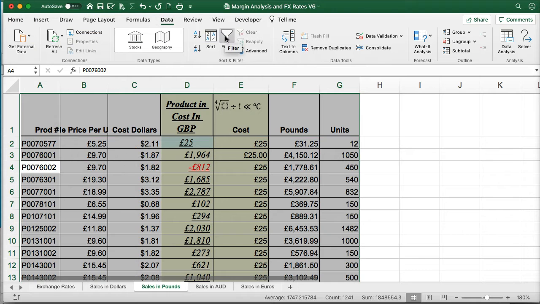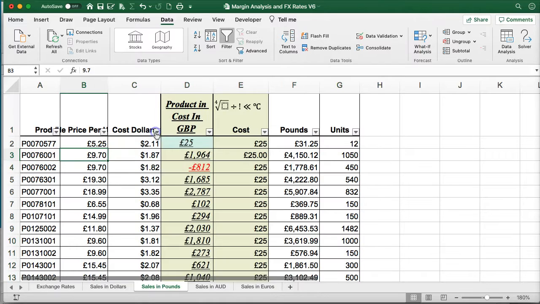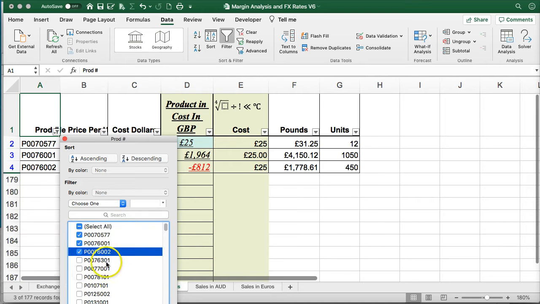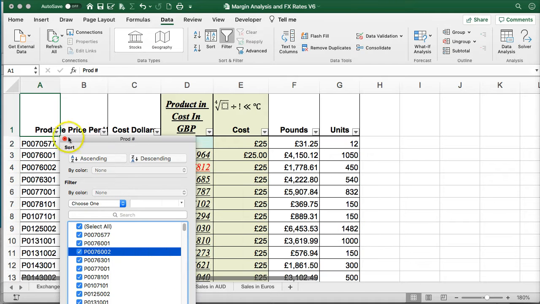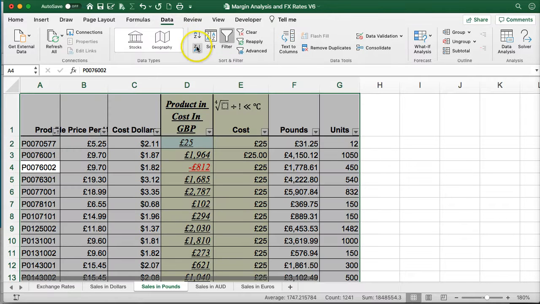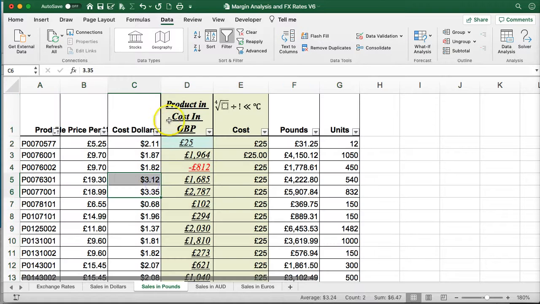There's also filter. So if I wanted to place filters on my data, you see these little drop down boxes opened up, and I can filter by different selections. So here if I wanted to filter by just a couple different products, I could do that. So I can ascend or descend, do some sorting in here. So the filter, I'm going to clear a filter. These filters are pretty useful as far as organizing and viewing the data quickly. And you can do some advanced sorts, and these are just quick sorts here. So if I just hit Control A to select the area, I have some quick A to Z sorts here, which just does ascending and descending on the first column. Okay.